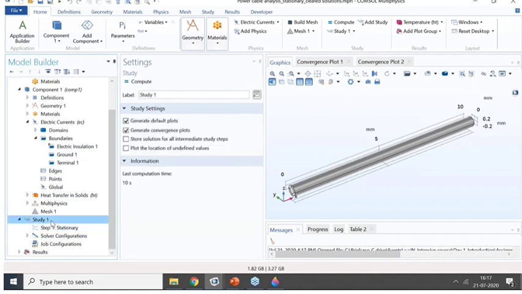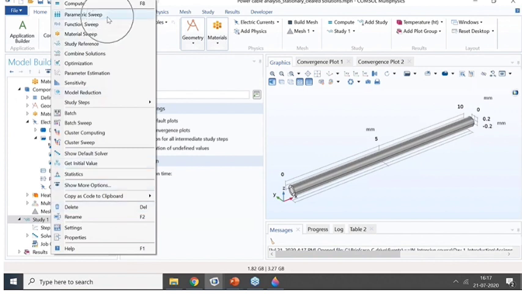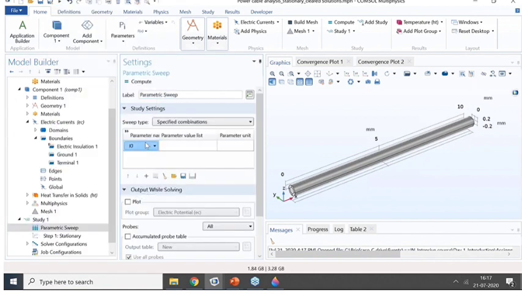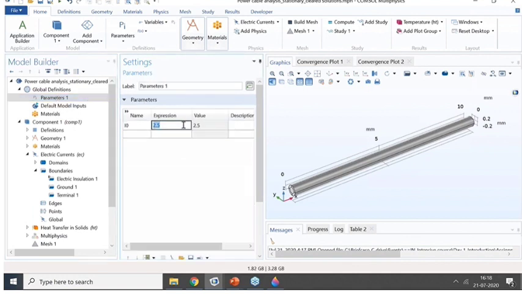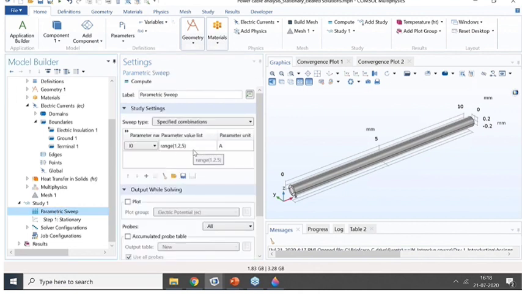Instead of Study 1, I can write it as a parametric sweep. I write a parameter over here and change my current, or I can just write a range like 1, 2, 5, in units of ampere. So we start with 1, then a step of 2, that is 3, and finally ending at 5. This is how you define a parameter sweep.